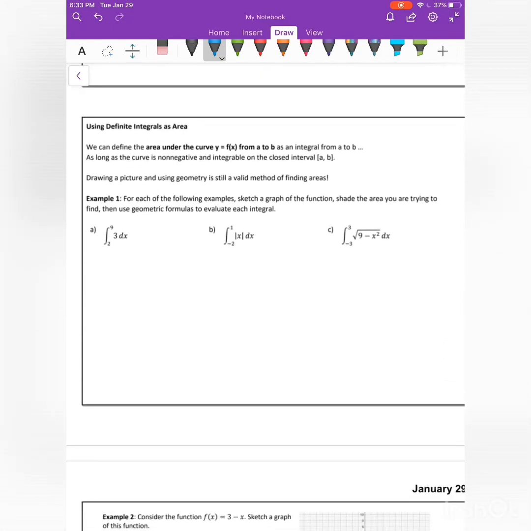So what we can do now is transition back. Knowing this notation now, we can actually find area underneath all these curves exactly. And how we're going to do that is drawing a picture, and we're going to use our geometry skills. So this should be super easy, almost fun to do. Pictures are nice to do here. Mine are going to be very rough sketches, but we are going to graph the function, and actually the function in this case is just 3. You can think of that as y equals 3.